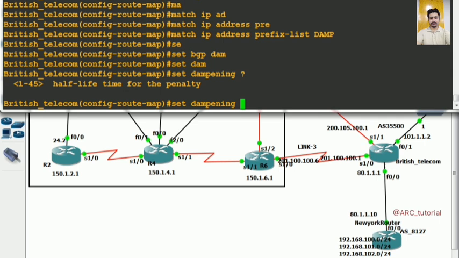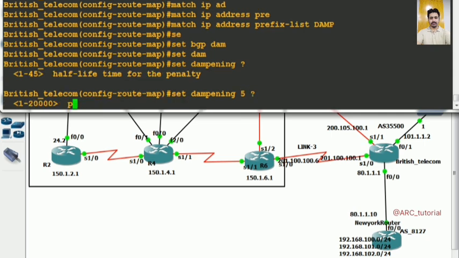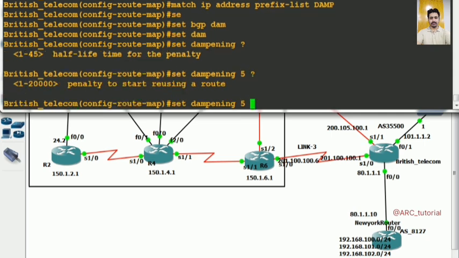Here if you are configuring BGP dampening for some specific prefixes, then you have to define your parameters by yourself. Half-life time for penalty means your penalty will be just half after this specific time period. It will always be in minutes. Let's say I have configured it as 5 minutes. Penalty to start reusing the route, by default it is 750.